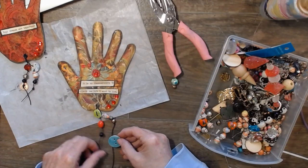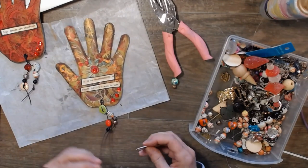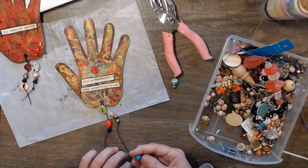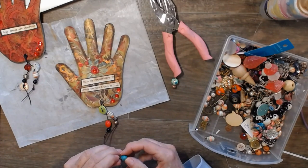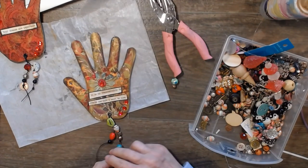This would be pretty on there, wouldn't it? Because of that blue. I don't know. I just really want to put this on here. I know it's kind of big, though. That's the only reason. Oh, here's a blue. Here we go. Please fit. Yay! Come on. You got it. Okay, good. There we go.